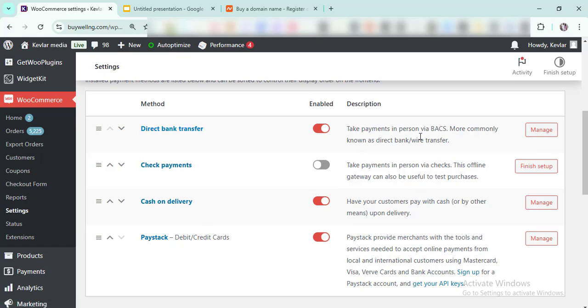The next one that needs explanation is your direct bank transfer. Tap on manage to add your bank information. It will pop up and show you your bank information.